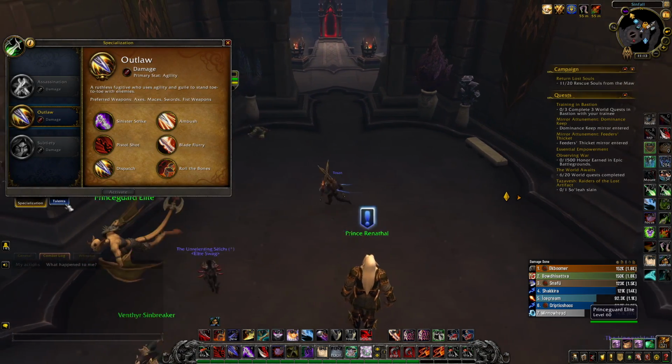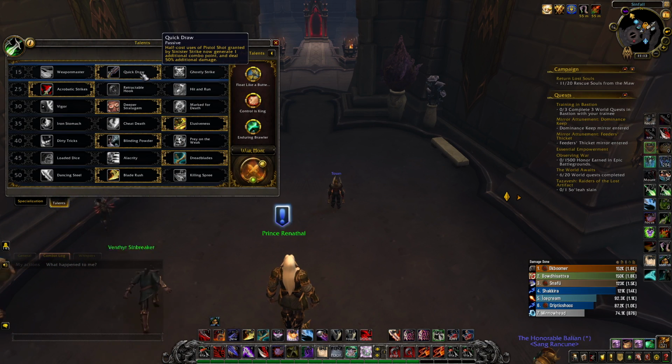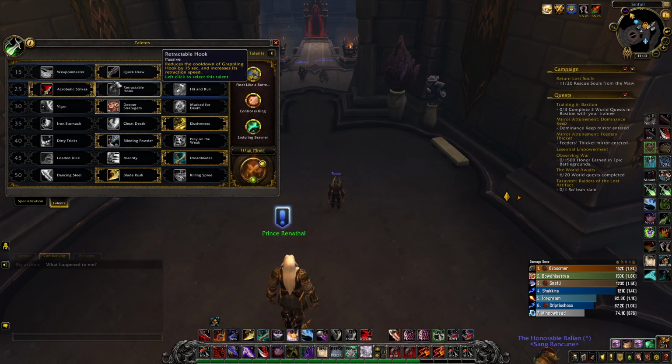As far as Talents goes, Quick Draw definitely, because I'll get into the Legendary, but I think for the most part, like in PvE, I believe Ghostly Strike is where you go. But Quick Draw synergizes with Greenskin Wickers, and it just adds to your basic damage rotation, combo points, and damage, so it's definitely the way to go.